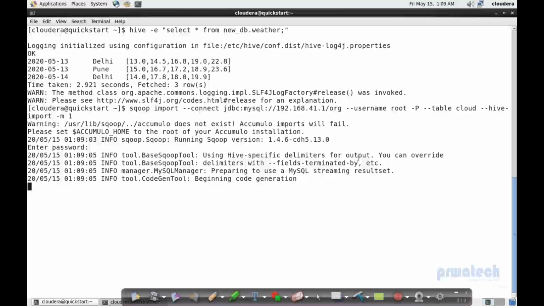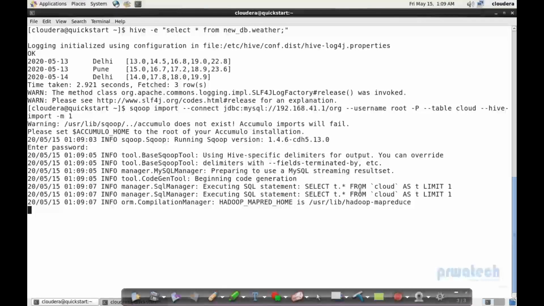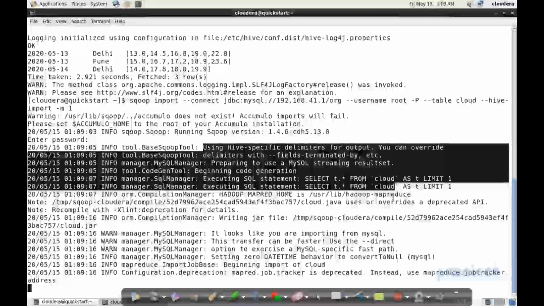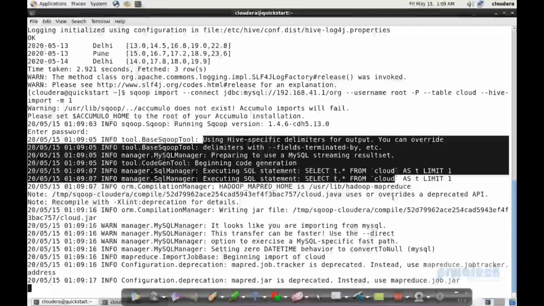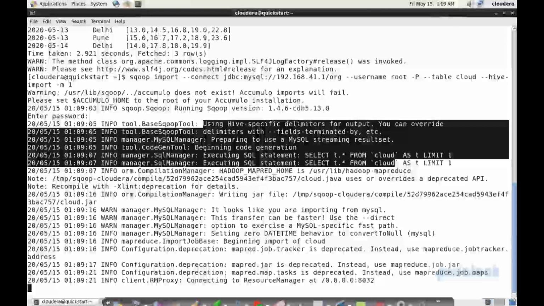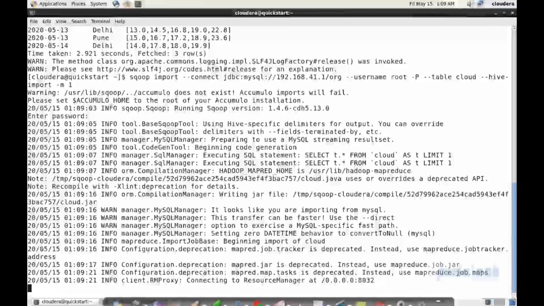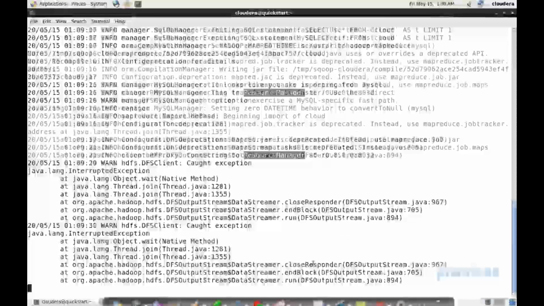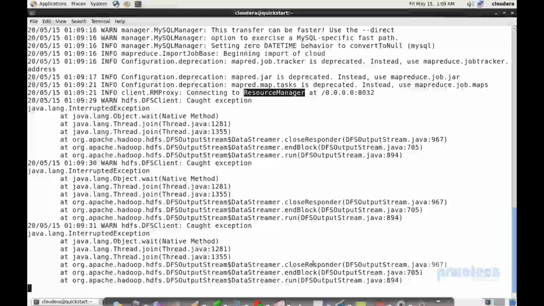Password. Now internal log file, you can read what this query is generating. So first it queries the RDBMS, which is MySQL, checking whether the table is present or not. Then it is connecting to the resource manager, because who submits any task to node manager?